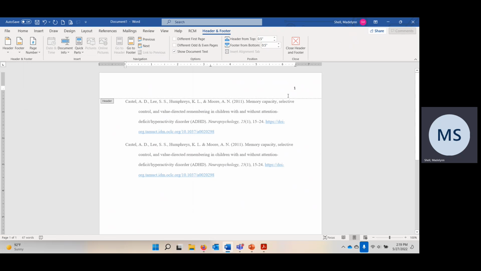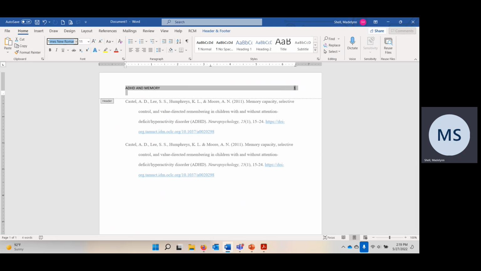So the best thing to do is insert that page number first, but you know you want your running head here. So get your page number in there so that doesn't mess anything else up, and then type your running head, ADHD and memory, I think was what we decided. And then if you just hit tab, normally 2 or 3 times, 2 times is all it took, it takes the running head to the left and the page number to the right.